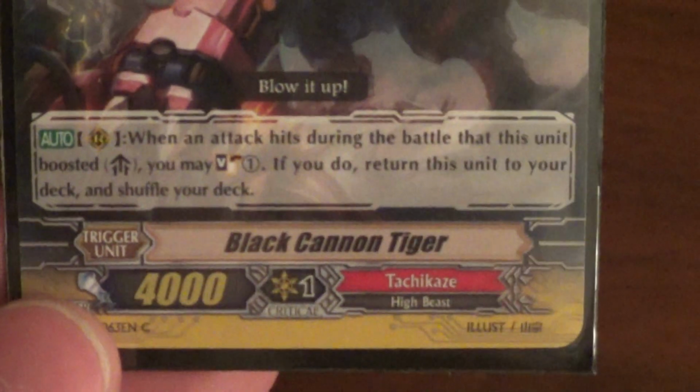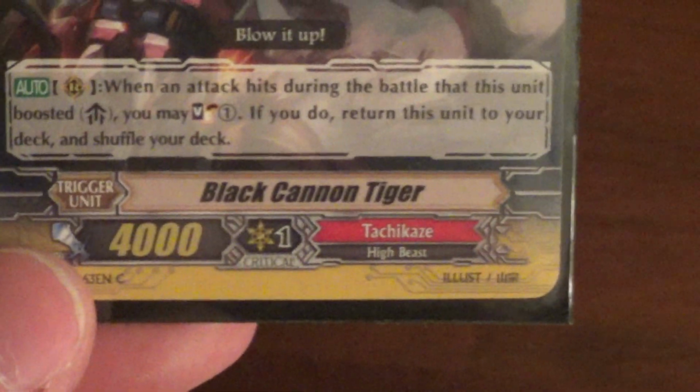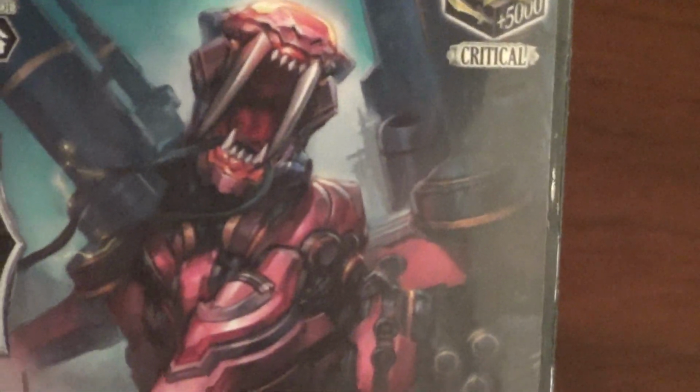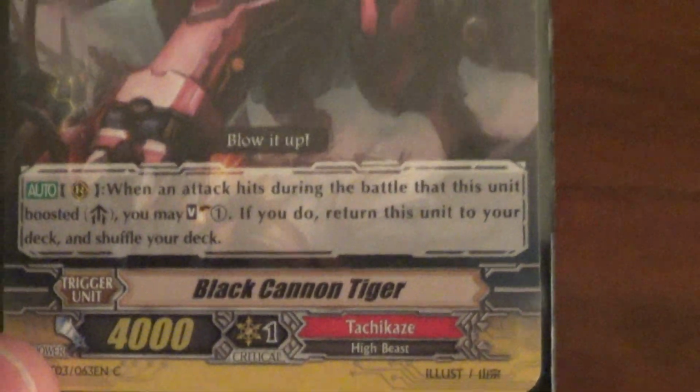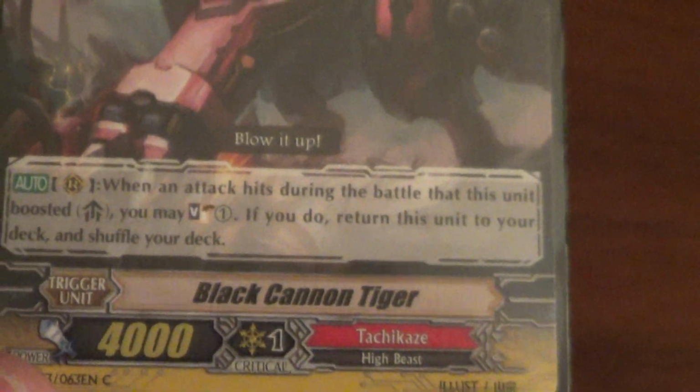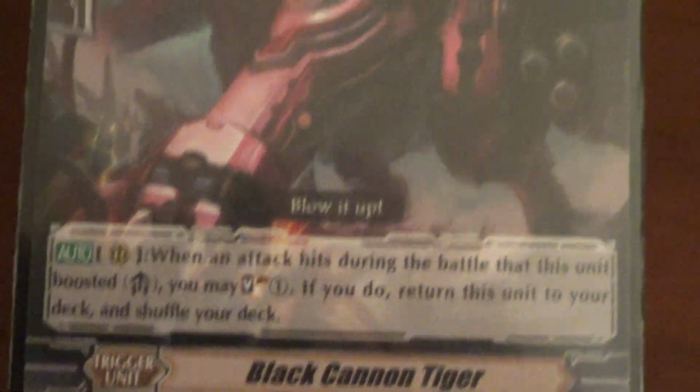Now, this was a last-minute decision to throw in here, mainly because of its ability. When it's on rearguard, if this unit's attack hits during the battle that this unit boosted, you may soul charge 1 and return this unit to your deck. Now, why I use that is for a specific reason. Say I have already ridden to Colonel, but I failed to complete the ride chain. Say I place this bad boy on the field and it hits, and I soul charge and I get Captain in the soul. Now Colonel has that +1, because it doesn't say you need to ride from Captain, you just need to have him in the soul.